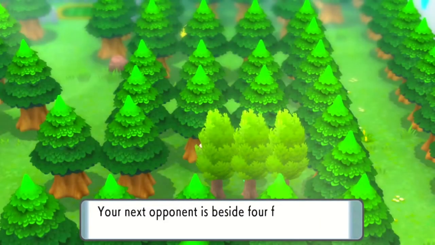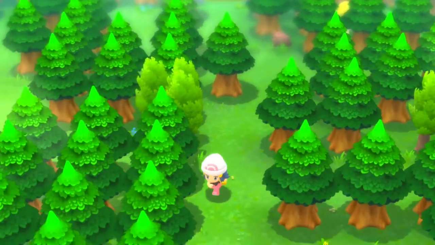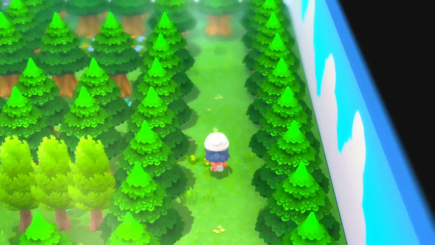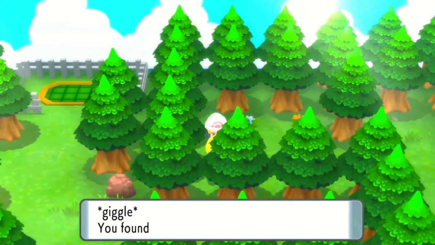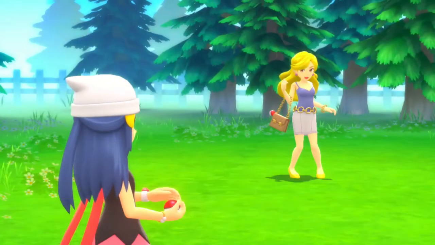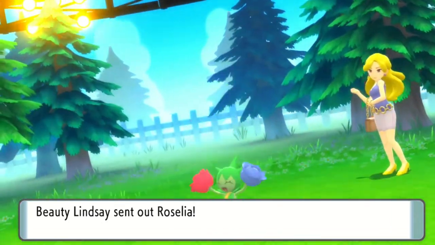I love the move. Your next opponent is beside four flowers. Alright, four flowers. There's flowers up there. There's two flowers. Let's look at it. Oh, it's white here, isn't it? Wait, yep, white here. There you are. You found me. Of course I'll battle you. Let's do it! I don't know how much more besides the gym we're gonna do, because there's still some stuff we can do after this too.